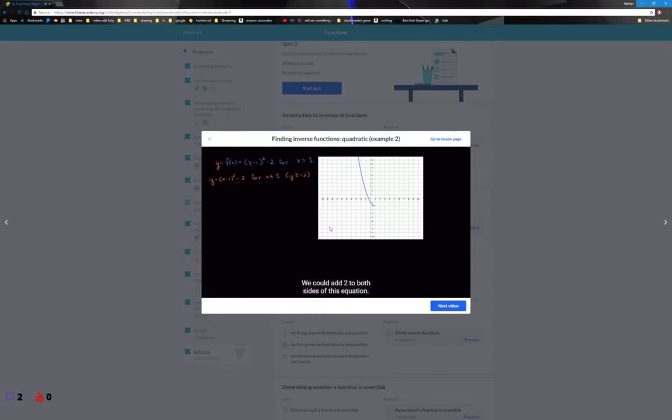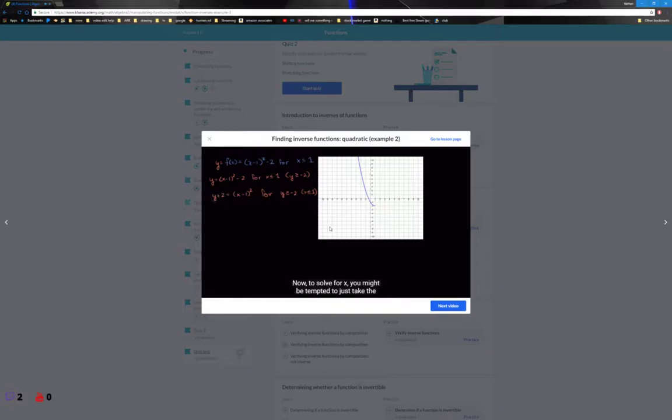So let's see. If we add 2 to both sides of this equation, we get y plus 2 is equal to (x minus 1) squared, right? Minus 2 plus 2, so those cancel out. And then I'm just going to switch to the y constraint, because now it's not clear whether y or x is the domain or the range. But we know by the end of this problem, y is going to be the domain. So for y greater than or equal to negative 2, and we could also say in parentheses x is less than 1. We haven't solved explicitly for either one, so we'll keep both of them around right now.